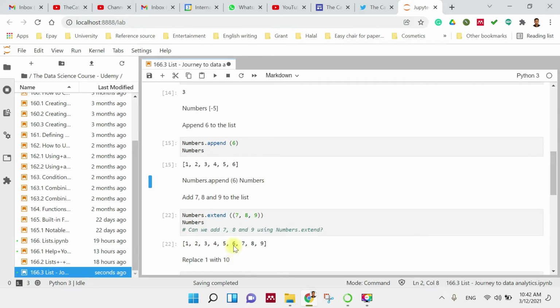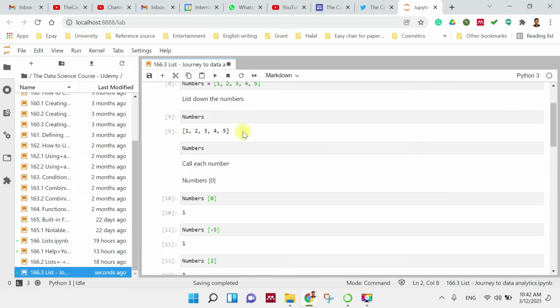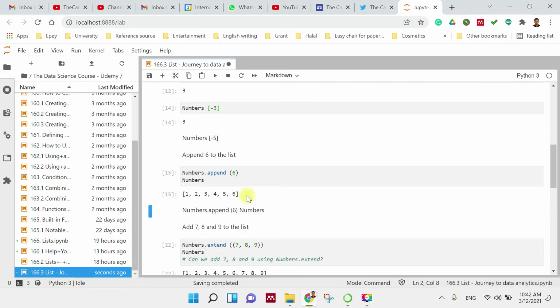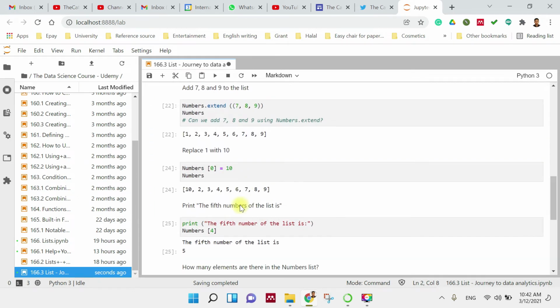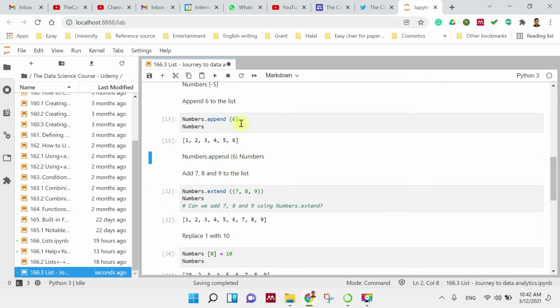Can we change, because in the first place we are using the bracket, the way we write the code to numbers.append in bracket 6? Can we do it? Is it giving us a similar or different output? Let's see.